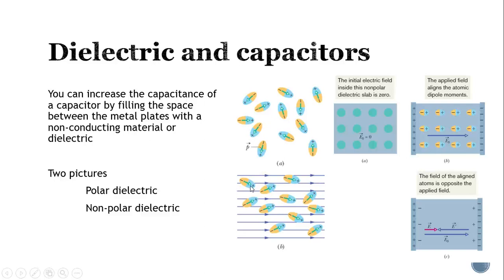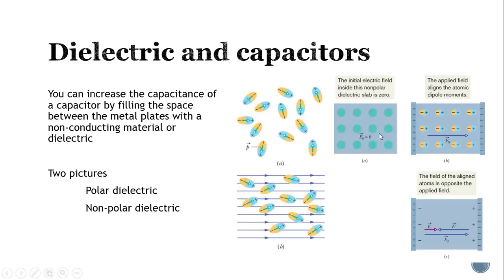One would be some sort of polar material, something like water would be a great example. What you end up doing with a polar substance is it has a positively charged end and a negatively charged end. And so when you put the electric field through it, the positively charged ends all point in the direction of the electric field, away from the positive plate, and the negative ends all point away from the negative plate. Now it's worth pointing out in a polar material you don't get perfect alignment, but you basically align the molecules in the direction of the electric field.